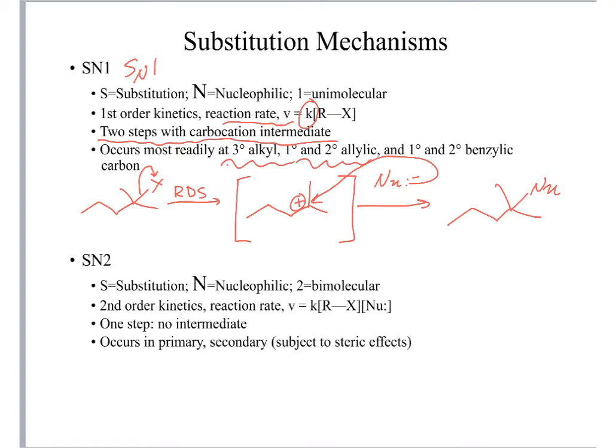Since formation of the carbocation is the rate determining step, therefore we can predict what types of alkyl halides and tosylates will be most favored for this type of chemical reaction. So if we think about the relative order of stability of carbocations, we know that methyl carbocations do not form in solution, they're unstable, and same goes for primary carbocations. However, some secondary and definitely tertiary alkyl halides undergo this reaction readily.